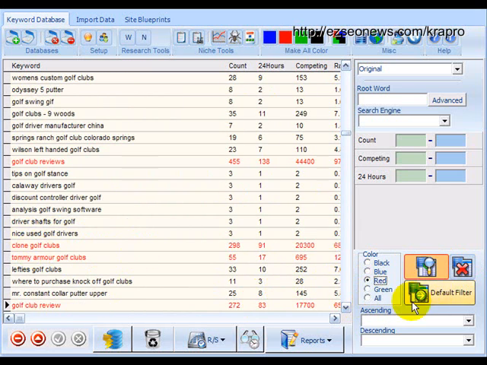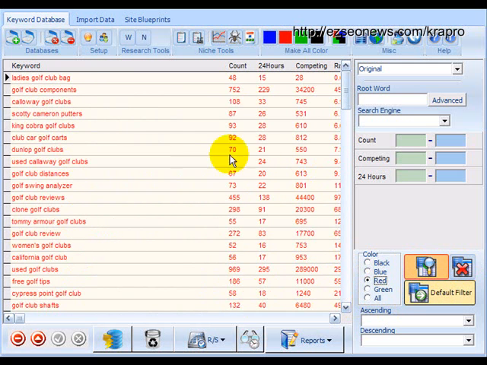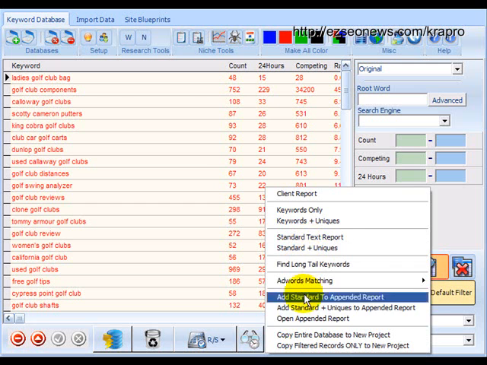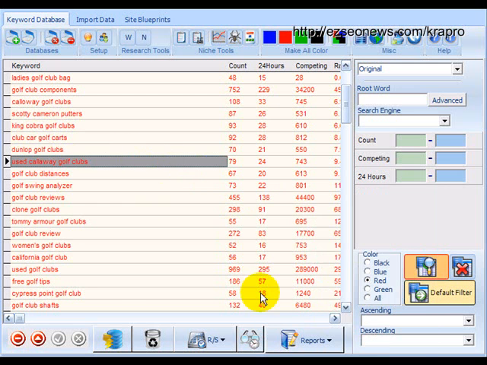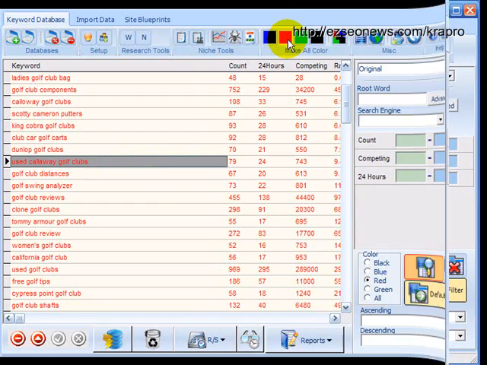We can quite easily select those red ones and create a report or do whatever we want with them. So whenever you've done a filter, you can change the results of that filter a particular color if you have a reason to do so.